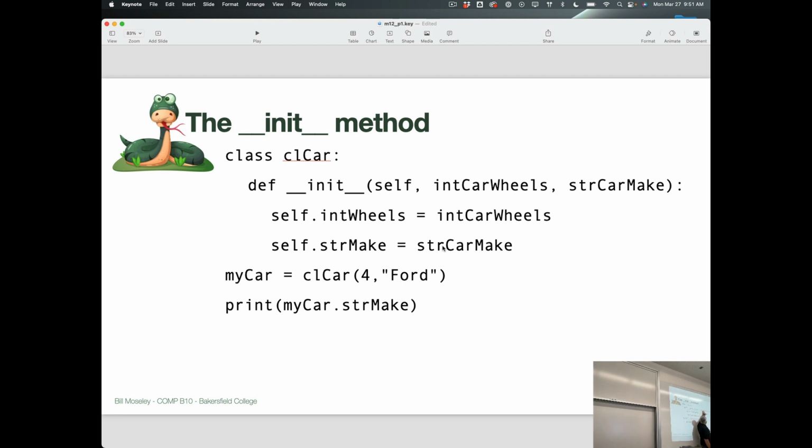So you have to pass it int car_wheels and str car_make. And those automatically on creation get assigned to that instance of that variable. Don't worry, I'm going to show you this in another example that'll make even more sense. Okay, so when I create an instance of Car called my_car, now I have to pass it 4 for the number of wheels and Ford for the make of the car. And then I can immediately print out those values.